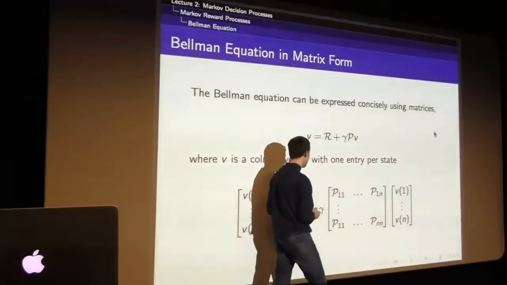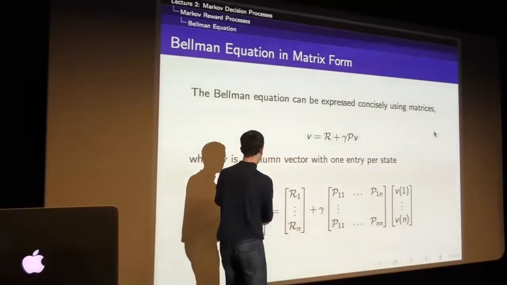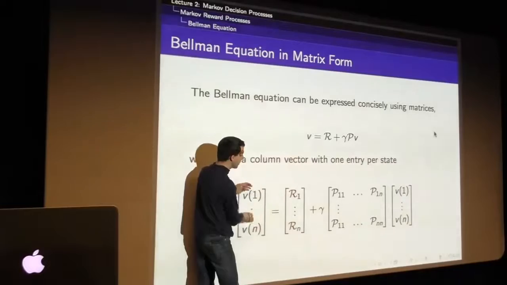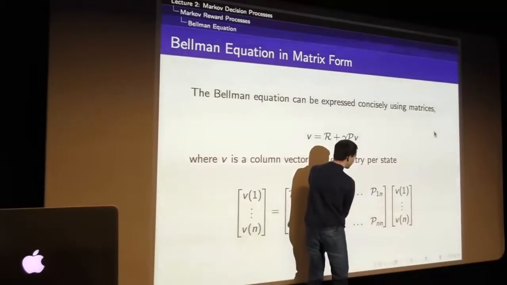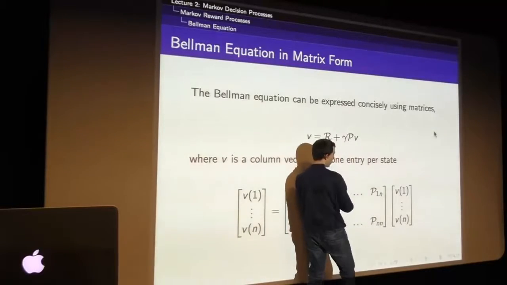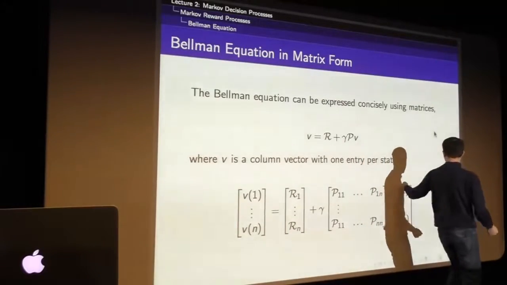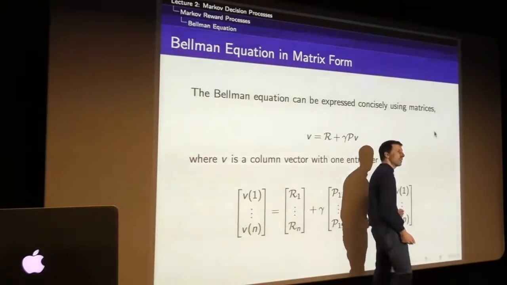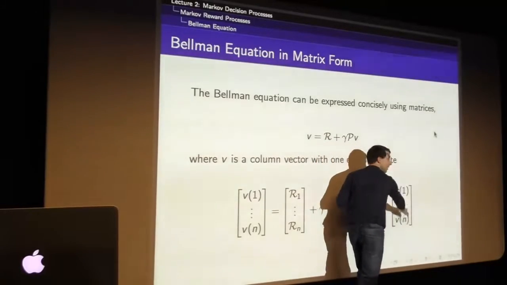Okay, so it's telling us that in one sweep, we can just look at this thing. We can say the value of this state is equal to the immediate reward plus the transition matrix. So these are all the places we might transition to, and then this is the value of where we end up. Okay, this is the value of, after I've taken a step, I might end up in this state, I might end up in this state, I might end up in this state. And each row of this thing is going to be dot producted with these values.